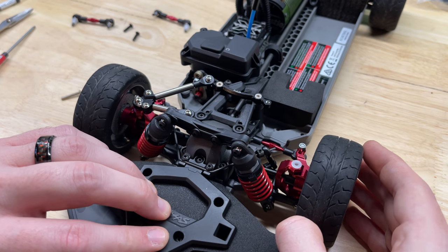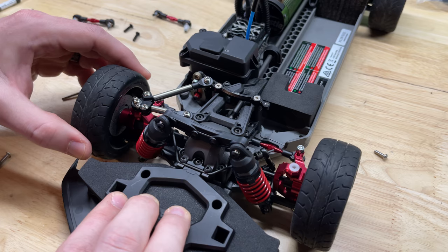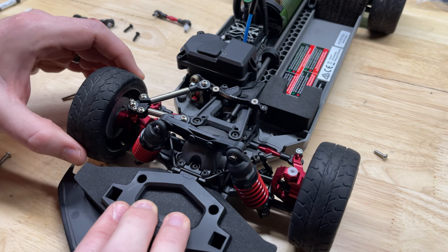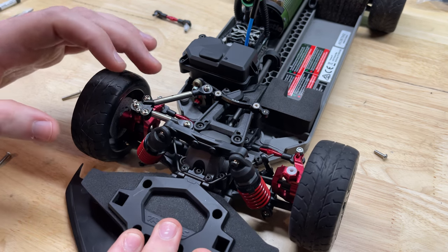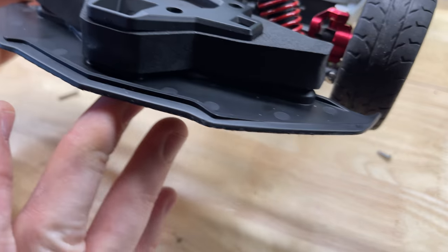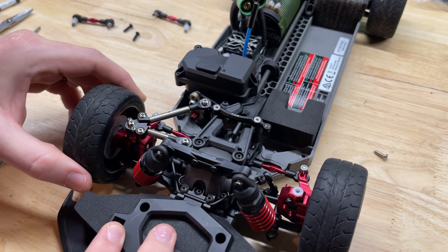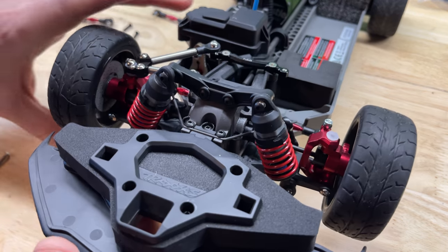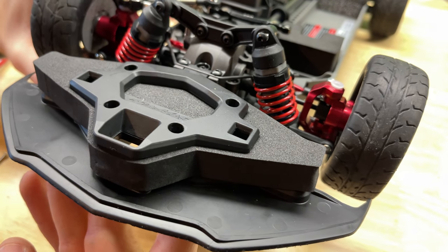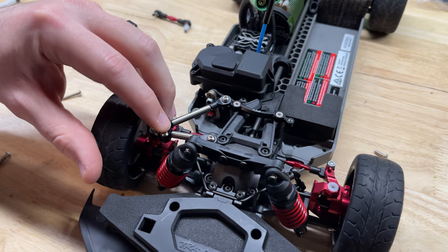Now of course this link isn't connected up here, but I'm just looking at the arms. It does seem to be helping. So everything still moves really well. I think I'm going to go with this. I think it's going to work. And I think that the steps that we took to get that installed, now I'm just kind of looking. I think that spacer is so that this can adjust. Yeah, for sure. So that can move and have its full range. So I think we've got it figured out here.